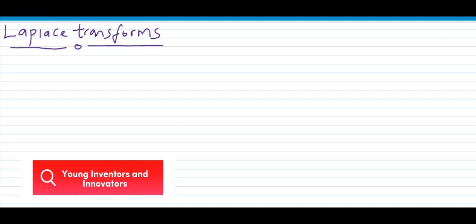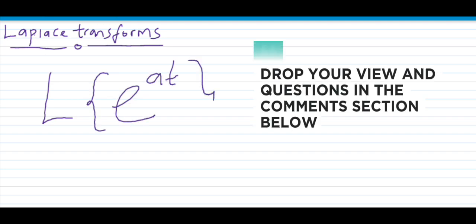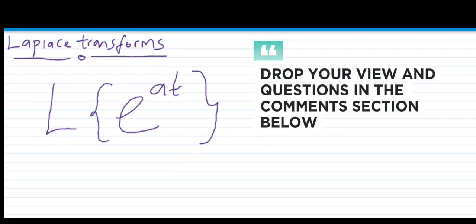This is actually the second tutorial. In the first tutorial, I attempted a very general question in Laplace transform, although I did not address the introduction aspect. For now, I wouldn't want to bore us with the introduction aspect, so let's leave that for later. The question I attempted the last time was the Laplace transform of e raised power at. Yes, you can check my previous tutorial on that.